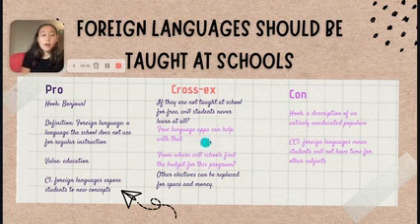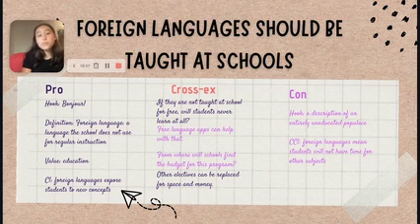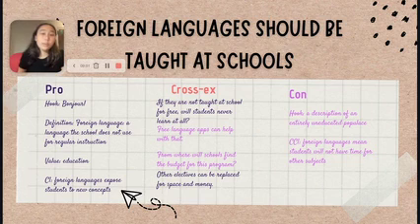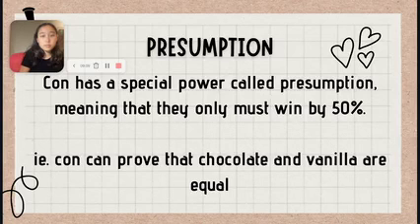And then the con asked the pro, where will schools find the budget to have a foreign language program? And pro said, well, there's other electives that can be replaced to get space or money for these foreign language programs. And remember that these questions and these answers are all impromptu. They're tailored to the cases of each. So it's important to be able to think on the fly, and this can make SPAR really fun.